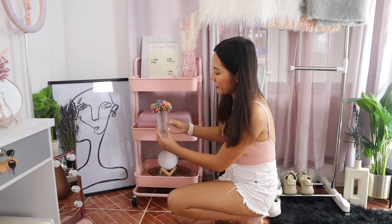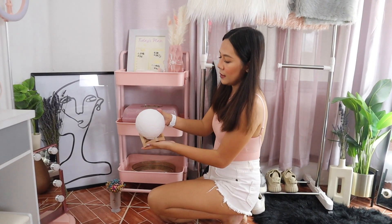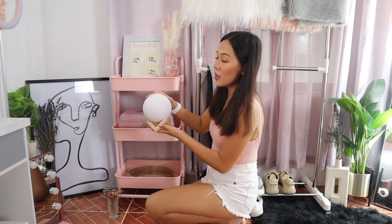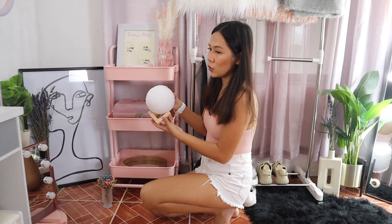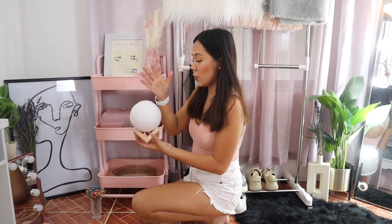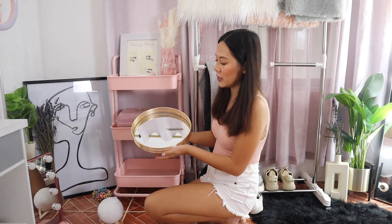Below that is another dried flower vase from Hey Maria. I also placed my moon lamp humidifier there — I'll take it out to plug it in when I need it. It looks so beautiful when lit up. The version without the humidifier is around P200 to P290, and the one with humidifier is almost P600 — up to you what you'd like. I also have a mirror-style tray here that I use for flat laying, food styling, and other things.